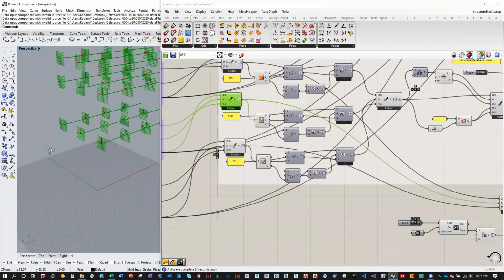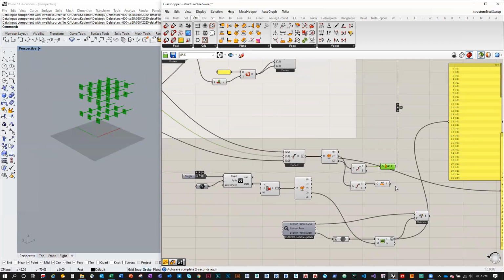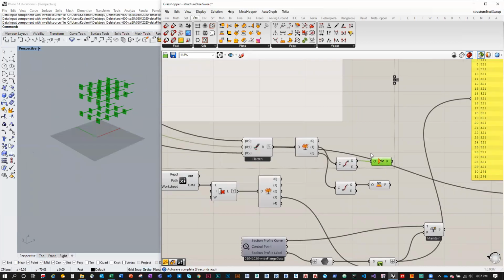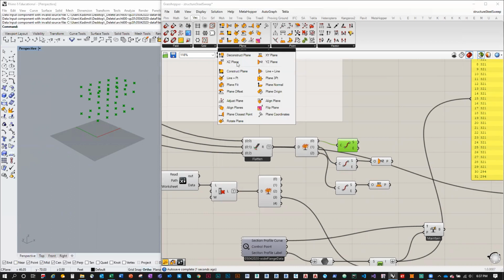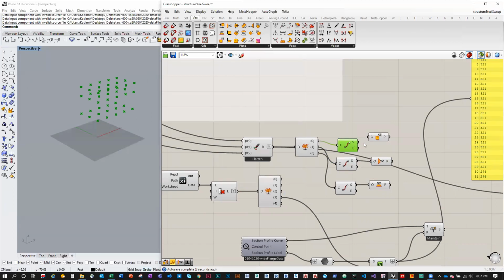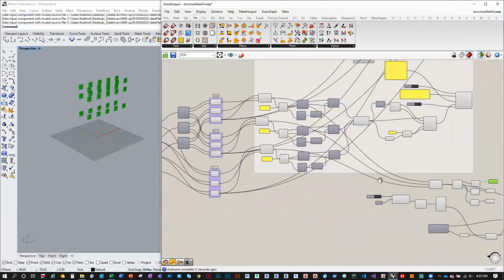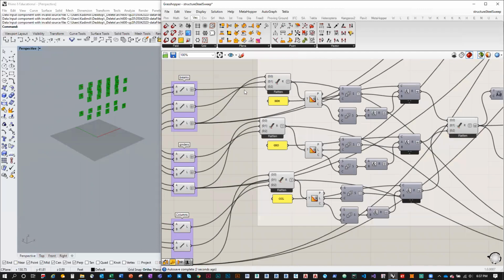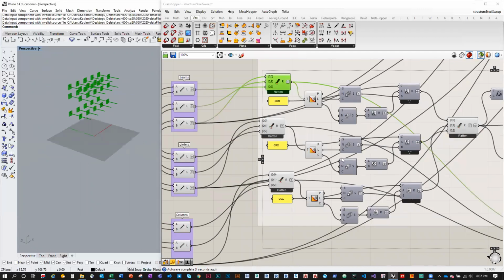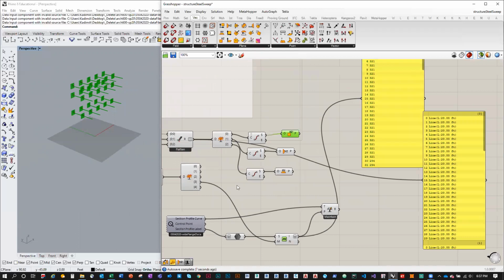Yep. Now for my beams, I want to place a XZ plane. XZ plane. Select all the beams. And that's correct. All right, sweet. We're almost done.